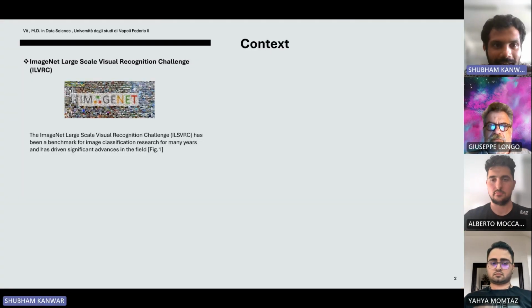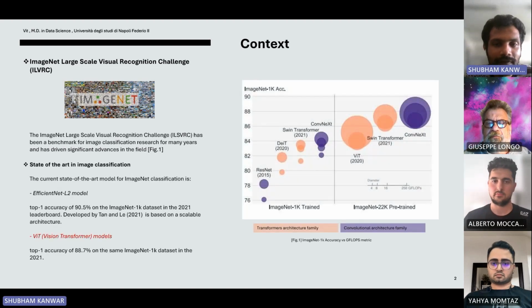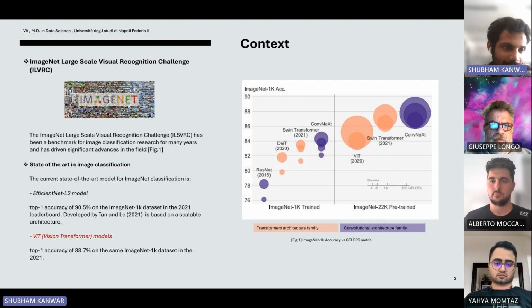So what we did, we made the Vision Transformer, which is the new state-of-the-art technique used for the classification on images. Before, CNN was the go-to method to work on images. But after the very famous paper, "An Image is Worth 16x16 Words," Vision Transformers were introduced.